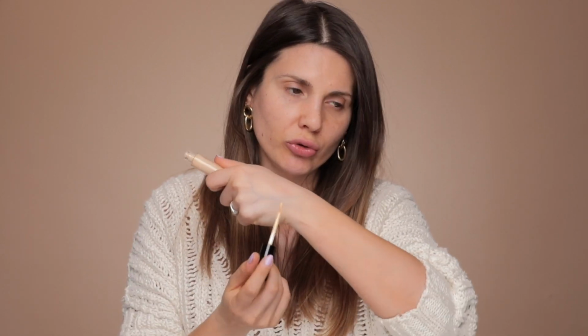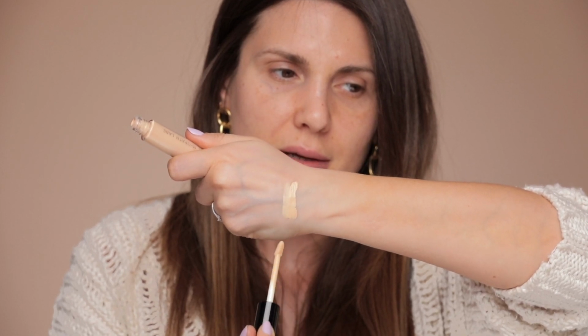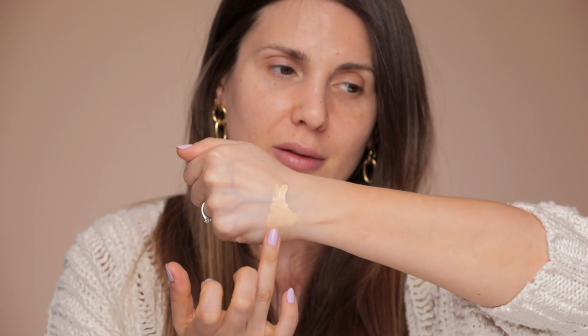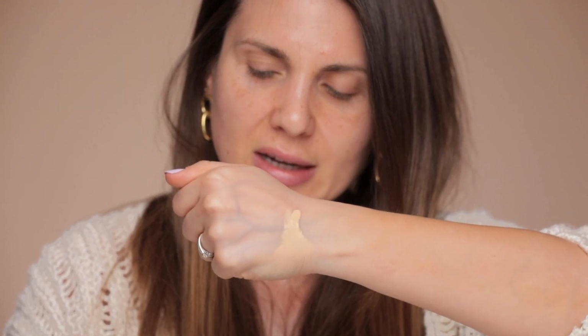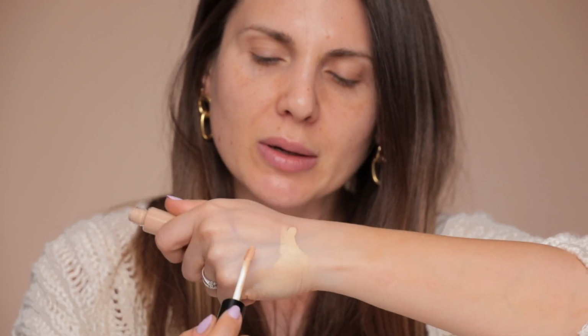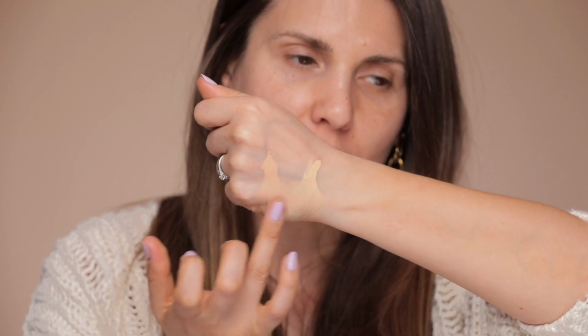I am going to show you what they look like on my skin, and then we're going to apply it under the eyes. This is the, if I could only ever get a swatch right. This is the light medium 8, and as I told you, this is full coverage. Look at this. Now let me show you what the light medium 10 looks like on my skin. This has more of that salmony undertone. I'm going to use the light medium 10.